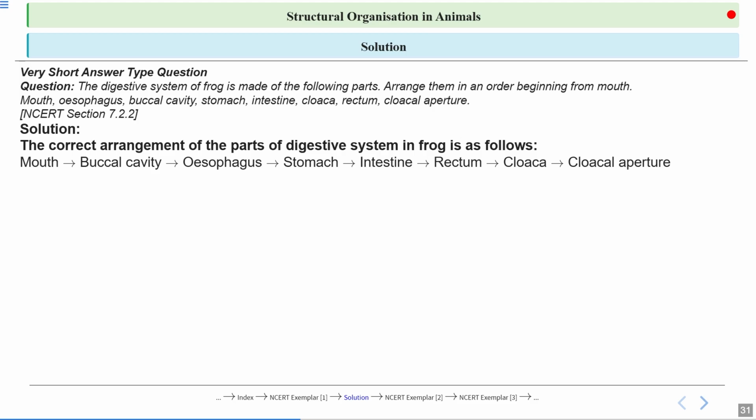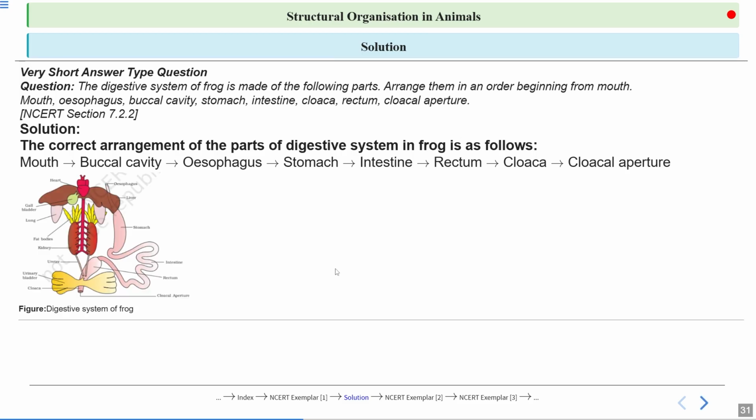From the stomach, the food passes to the intestine. Here, the small intestine and large intestine are simply written as intestine, right? And if you see the diagram given in the NCERT, it is also marked only as intestine, not as small intestine or large intestine. Whereas the small intestine can be divided into two parts, duodenum and ileum. Anyway, the intestine leads to the rectum, and the rectum leads to a very important chamber called the cloaca. The cloaca opens to the external environment through an aperture called the cloacal aperture.